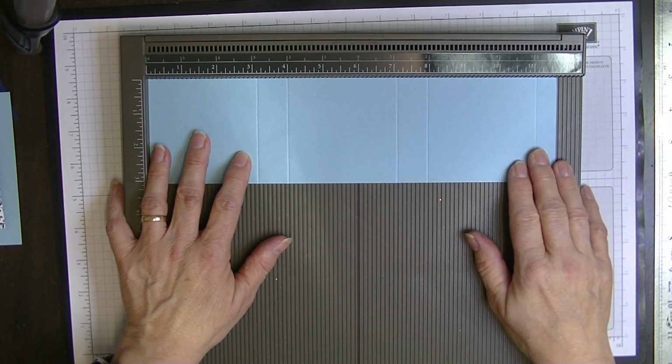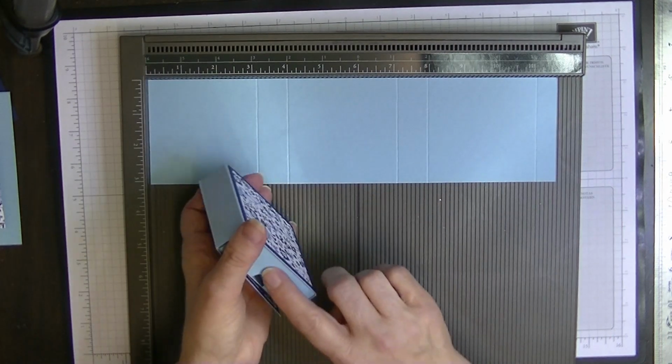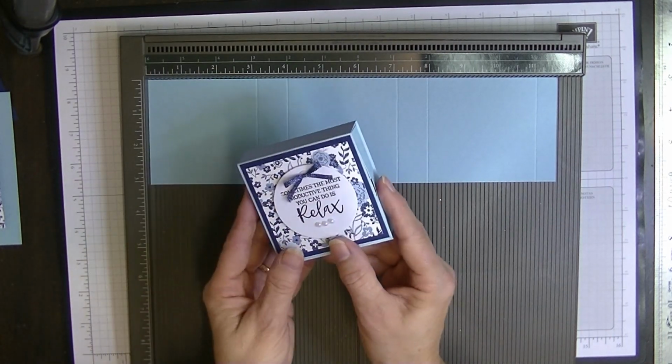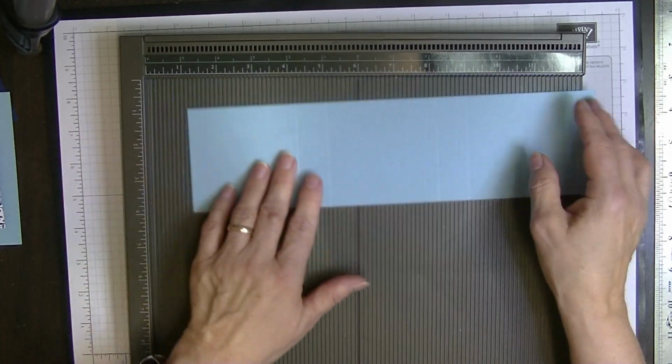I'm not using 12 by 12. I used a 12 by 12 piece of card on this one. But because I don't buy Stampin' Up 12 by 12 card, I'm using A4 card.